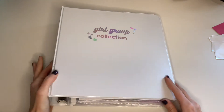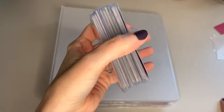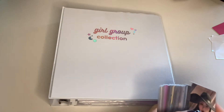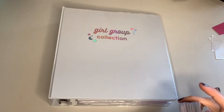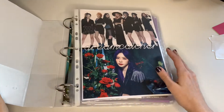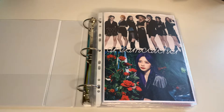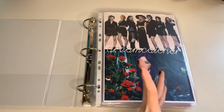And now it's probably also the most exciting part — my girl group binder. I have a ton, really this much — it's crazy. I think I organized all of this by group already, so we will start with Dreamcatcher because they are on top and I have quite some stuff for them. So let's get into it — I'm really excited for this part.